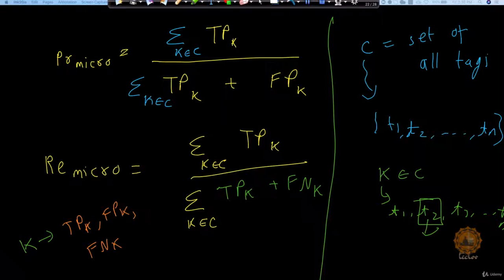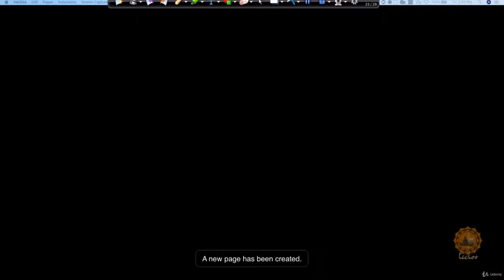On the other hand, this is not going to happen when you go with the macro system, and that's the reason micro is most preferred, and even in this competition we are being asked to use micro and not macro. In this case we will be looking at all these values and working on all these tags. So you can notice that micro is definitely taking care of a lot of stuff for us. Now let me explain what we do for macro. I hope now you are very clear how the micro system works.